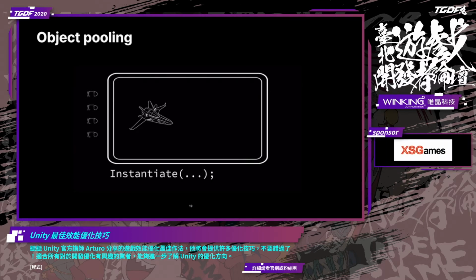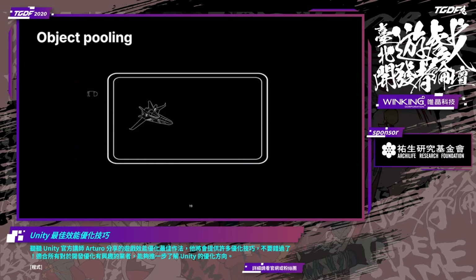The thing that you have to be careful about is to decide the size of your pool, the initial number of objects that you want to have in your pool. Because if you need more objects than you have in your pool, then you will basically have to grow the pool size, and you will run into similar issues to the ones that you were trying to solve.